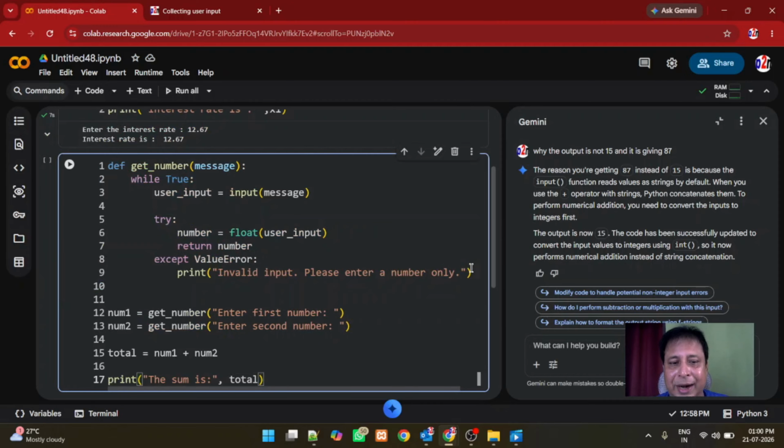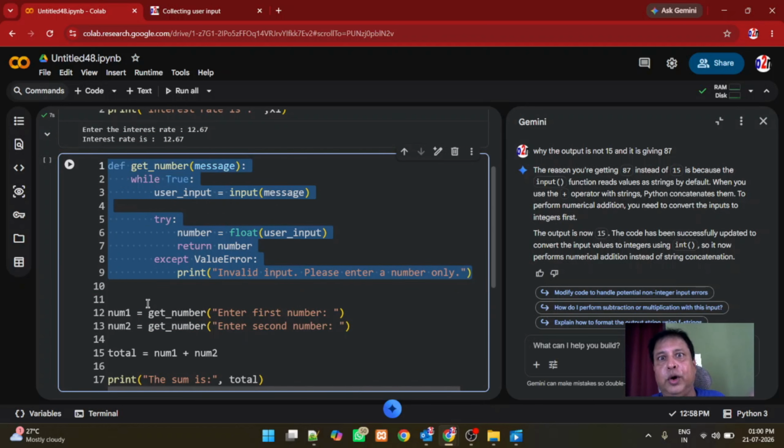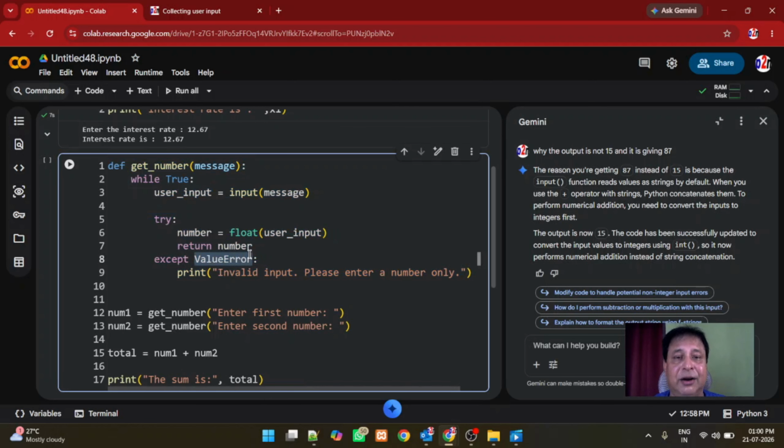Here it is. What it did is, this is a function, a user defined function. We'll learn more about that. This function takes care of everything. It has a try except block, because without this it will generate a value error, and this clumsy error message we don't want to show to the user. So here we will refine the message, and the try except block. What is a try except block? We will learn this subsequently while handling the errors.